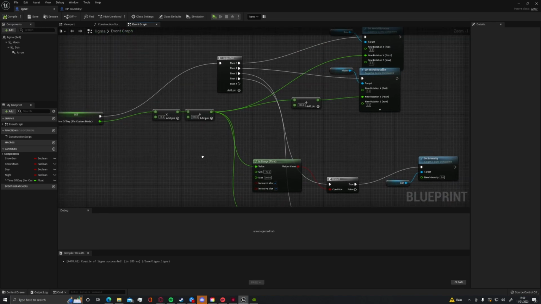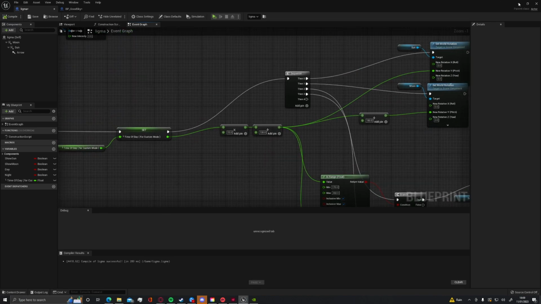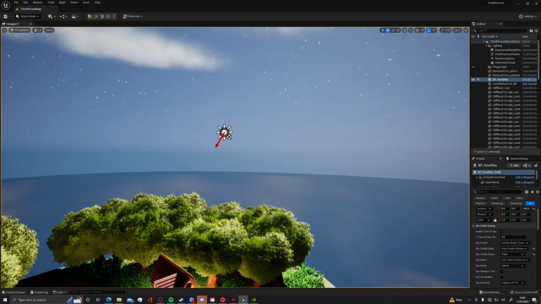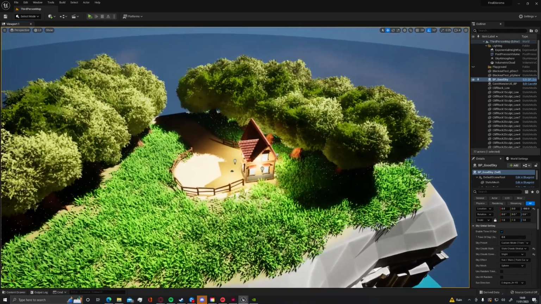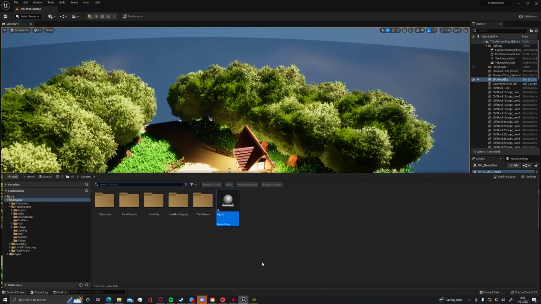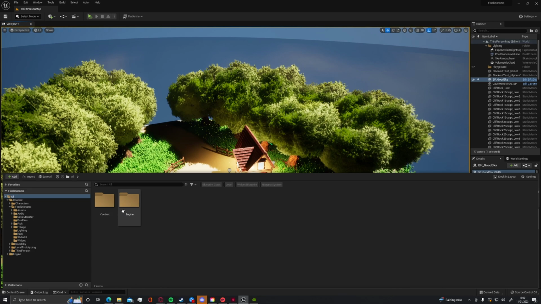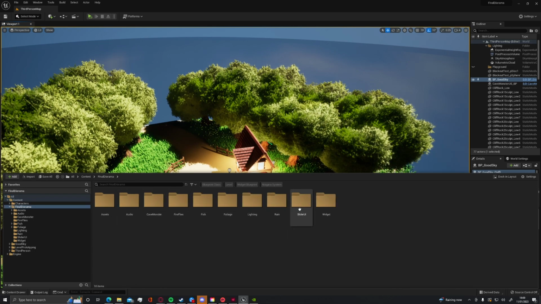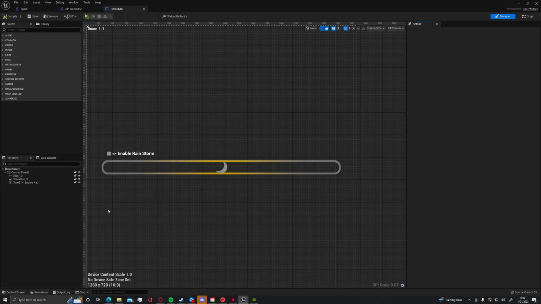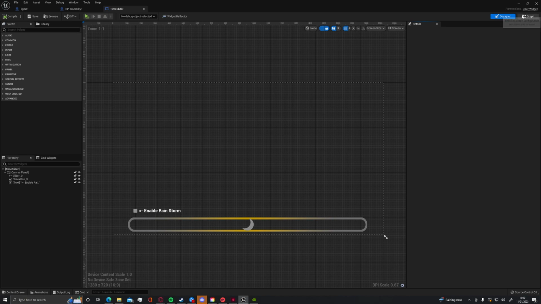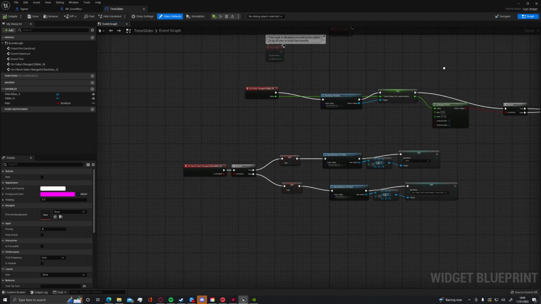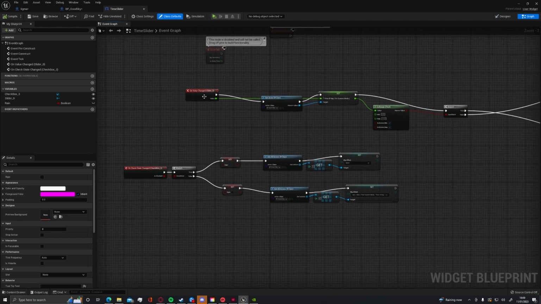So that's those. That is the entire light system. That's what we see whenever we play and then mess with the slider. So I'll quickly go into the slider UI now. We'll move on to the slider, Diorama, UI, widget, there we go, time slider. So this is the blueprint for the UI. So that's what this bit does here.